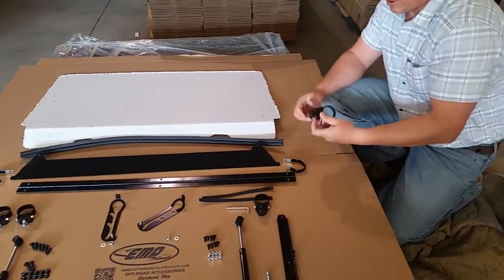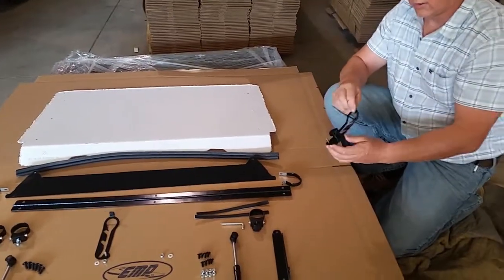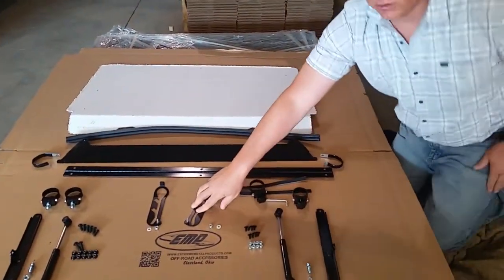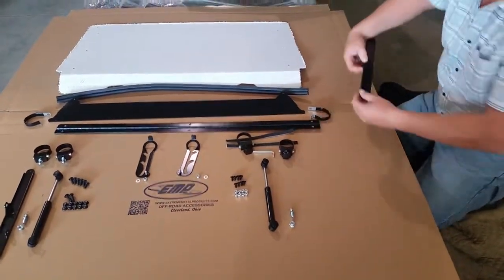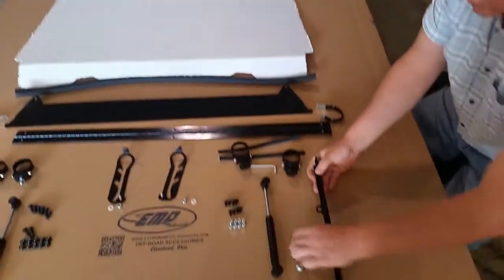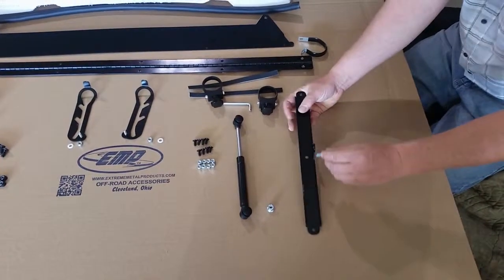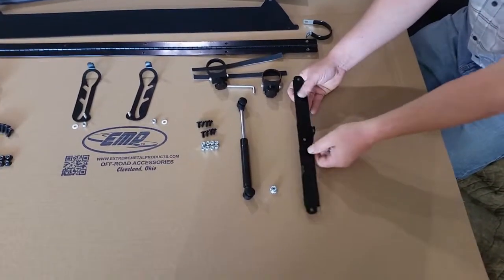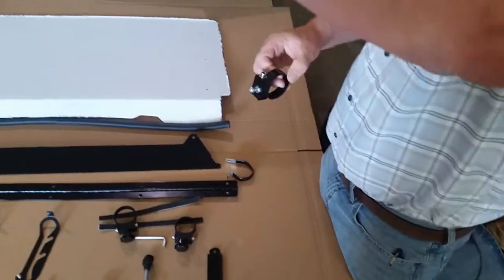On the bottom you're going to have these bullet strap clamps with a thumb screw, and this is what will go in here like this. You're going to have a left and a right, or driver's side and passenger side. You're also going to have a gas strut on each side, and this is going to mount to the windshield on the inside like this. One side you're going to put a gas strut ball stud, and this will only go on one side — if it doesn't go, you're on the wrong side. We made it so you can't screw that up. On the top, you're going to be using these wider clamps — we made them a little beefier because they do hold the windshield up.